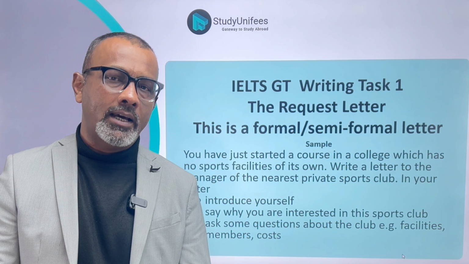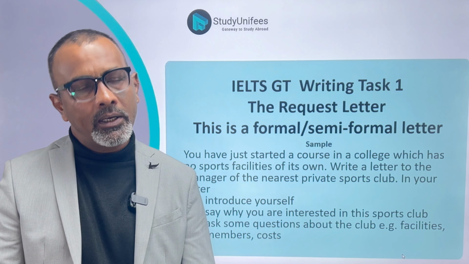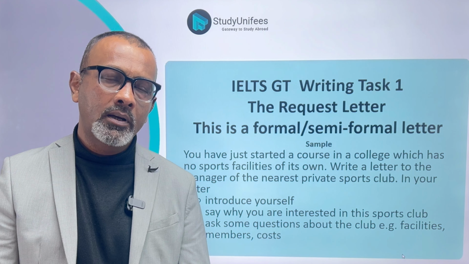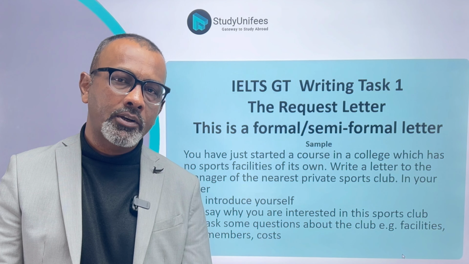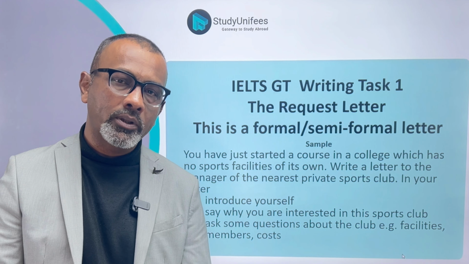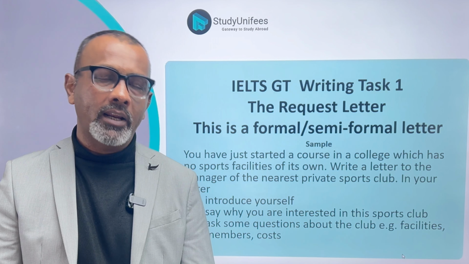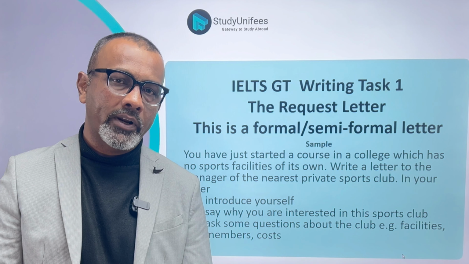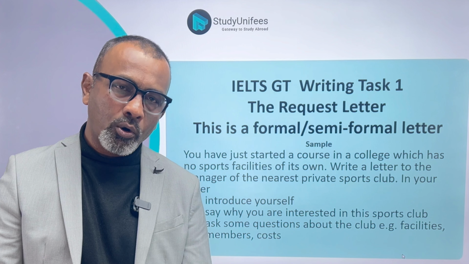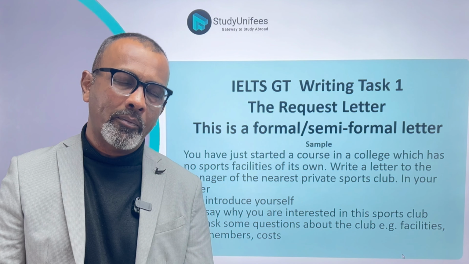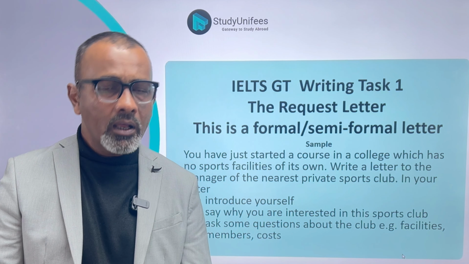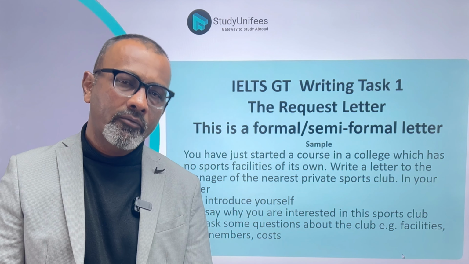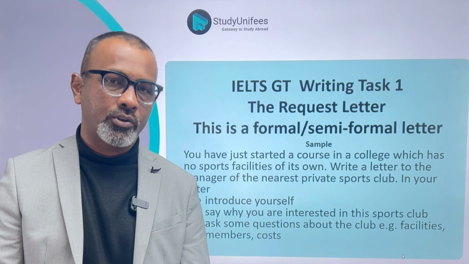First, you have to understand that a request letter can be either formal or semi-formal. The difference is, in a formal letter, you do not know the person you're writing to. You may not even know their names. In a semi-formal letter, you know the person that you're writing to, though they are not close friends or family. A semi-formal letter can be written to a boss, a neighbor, or somebody that you know quite well but is not close to you.